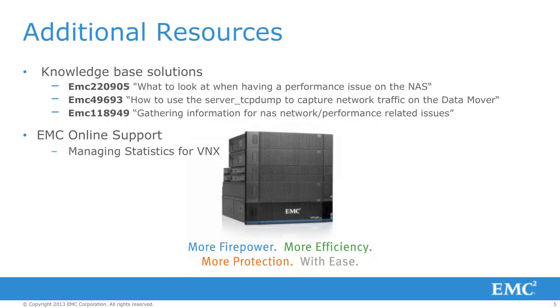For some additional information on the statistics, you can take a look at the documentation on EMC Online Support titled Managing Statistics for VNX. I've also included a couple of knowledge base solutions here if you want to look at how to gather network information, like a network trace, on the system itself.